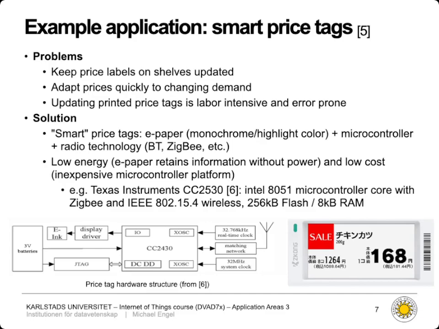So that's a very nice solution, and I think that's a very typical IoT solution because it includes very many components, like relatively innovative technology like e-paper displays, and traditional embedded systems technology like microcontrollers. It includes central data management in the store because you have a central database that's also connected to cash registers, and these have to be kept in sync. You have a large number of distributed devices here in your store, so one for every article in your store, for example. And of course, you have a wireless network connection connecting all of these together in a larger network.